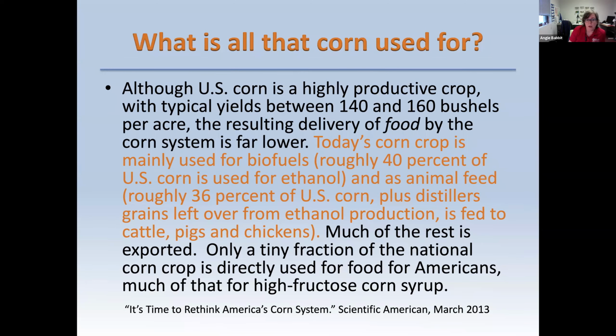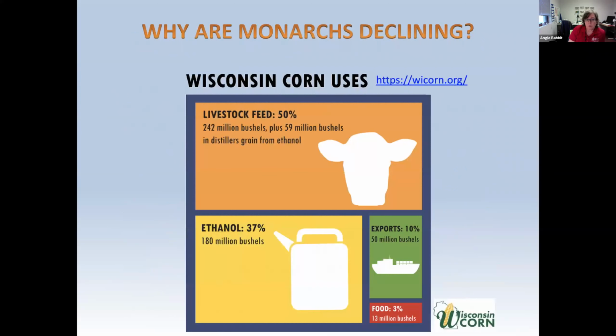So what is all that corn used for? I'm going to focus on this orange part here. Today's corn crop is mainly used for biofuels and animal feed. So we're talking about two particular items in the ecosystem of humans that we actually all use. We almost all need that biofuel to function as a society. We're pretty heavily dependent on it, and we need to start thinking about where the biofuels are used and how we as individuals are contributing to that use of the biofuels. So are we buying local meat rather than stuff that has to be brought in by semi-trucks? How much meat are we consuming? That kind of thing. So, here again is another example of how much of those corn crops are being used for things that are not food-based, really, directly. We're not consuming the food.